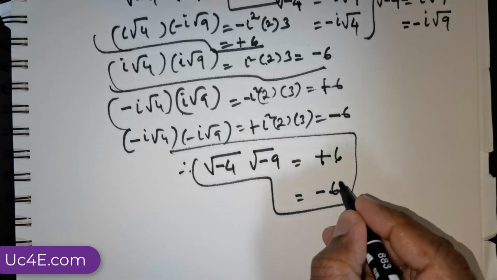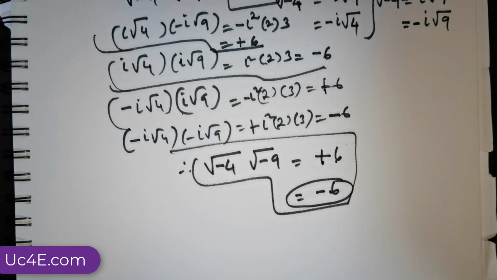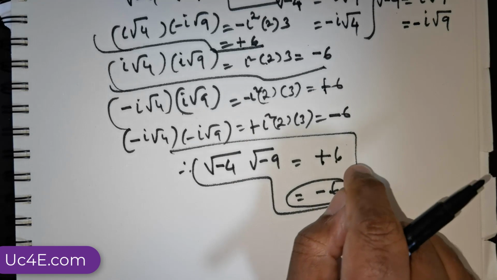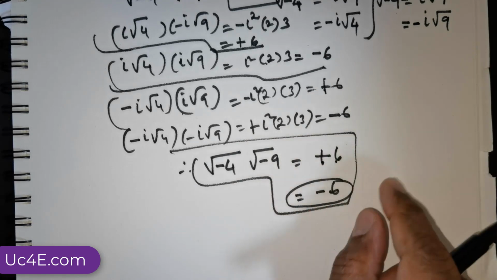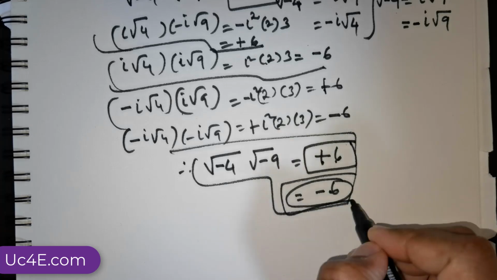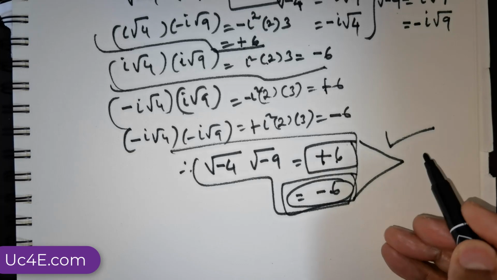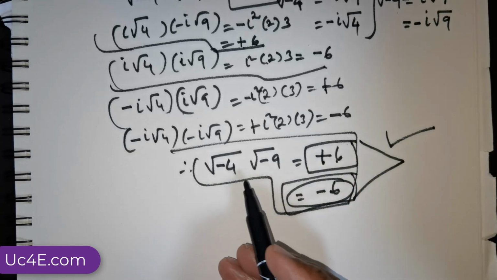You cannot simply state outrightly -6 is the outcome and leave out positive 6. That is totally incorrect. And vice versa, you cannot simply state positive 6 is the outcome and leave out -6. You need to specify both the values. So that would constitute the correct answer for this all important so-called viral question.